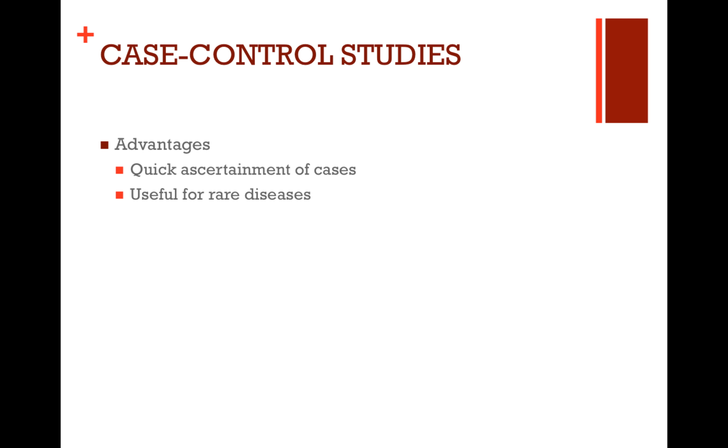The advantages of case control study are that you can ascertain the cases quickly, right? Because you're looking for those diseases, you're not waiting for them to happen. And they tend to be useful for rare diseases. So you saw in the case of Susser, it was a rare condition. If you were doing a cross-sectional study, the probability of picking those individuals up would be very difficult. But if we know where the cases are, we can simply define our cases, identify them, and interview them.